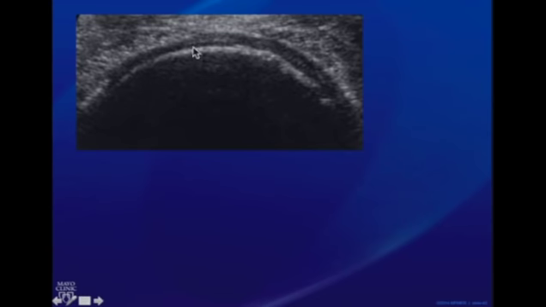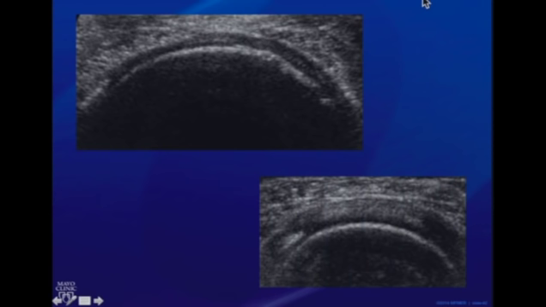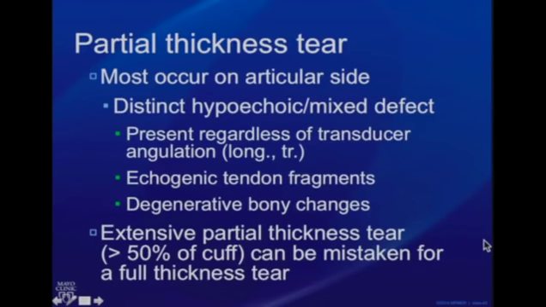Again, this is a full thickness tear. There is no cuff present. And when the cuff is not present, sometimes the articular cartilage can look much more prominent than what we are used to seeing. This hypoechoic line is the articular cartilage. Here's the comparison shot from the opposite side. And you can see there's a fairly good cuff and the articular cartilage is not well defined here because the cuff is intact. This is the biceps tendon on the transverse view of the rotator cuff.